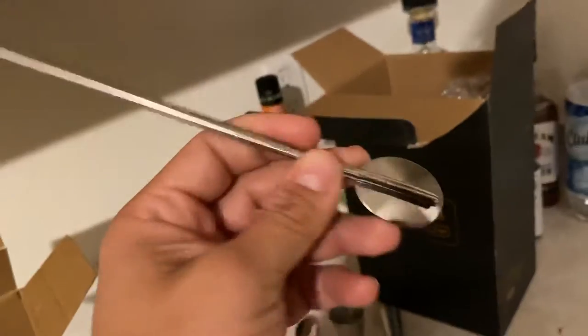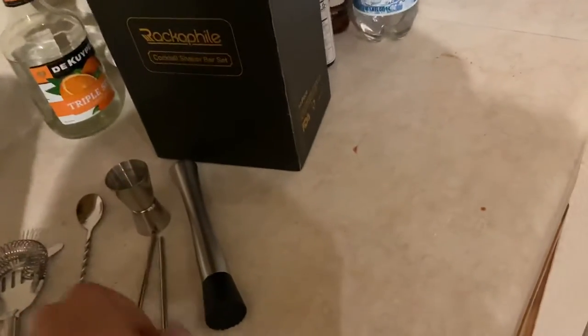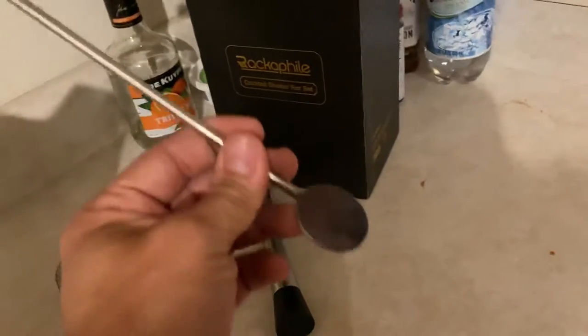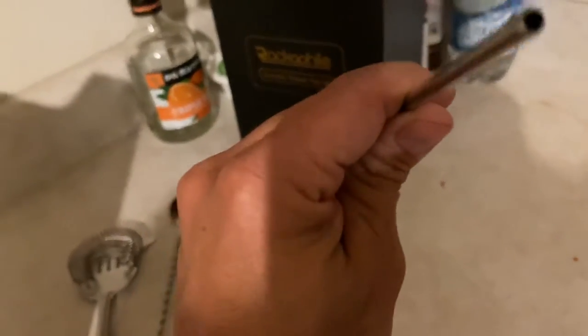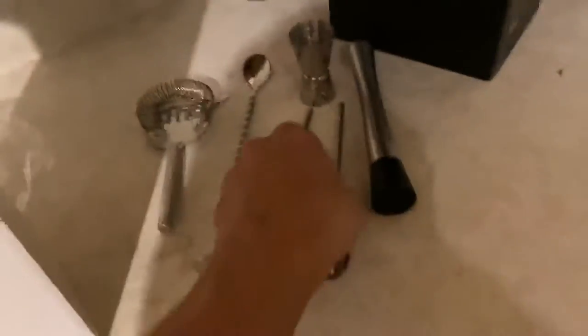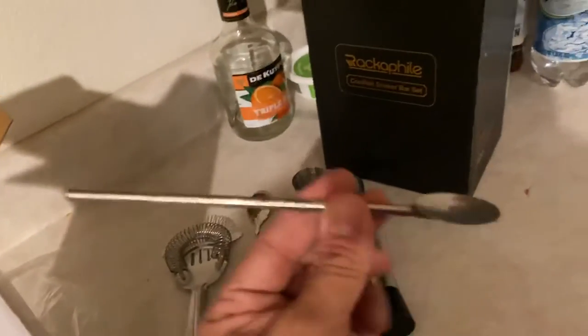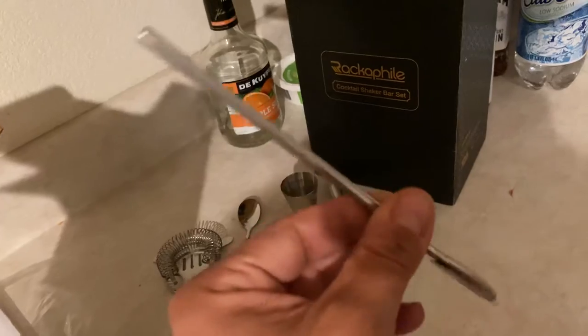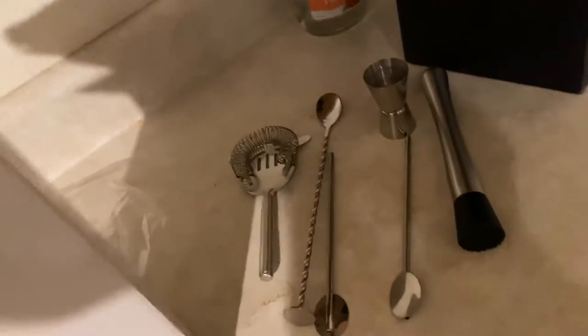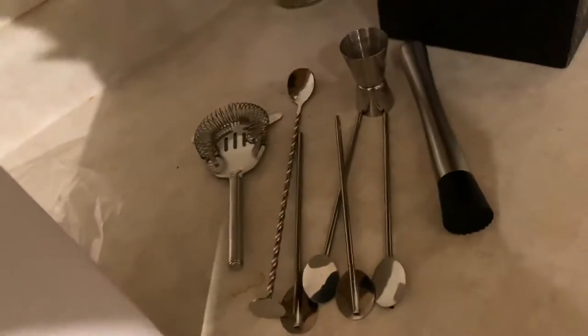Oh, more on the little mixing spoon. Oh, is that a straw? Oh, it's a straw. That's pretty cool. You can mix up your drink with a little spoon down at the bottom and you can sip on it. Cool. And they're reusable straws for all you peeps out there who want to save the turtles. Got four more. Cool. So I can entertain four people.